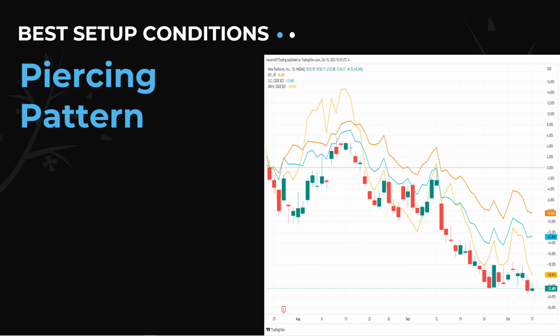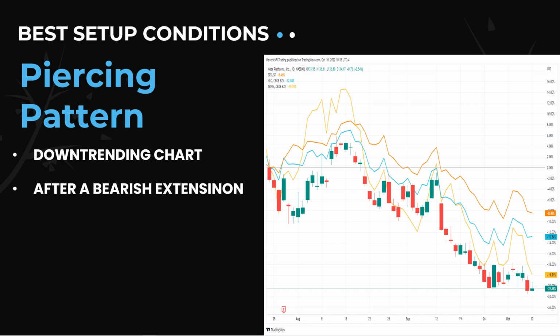look at our example. So the best setup conditions in this is a downtrending chart, or I should say a down moving chart. Our first example is going to actually be in a sideways to slightly upward moving pattern. It's the down move that I'm looking for before I want to see this pattern develop. After a bearish extension, the more the extension, I found the more often you could find them. They were a little bit easier to identify. The one example we had was after 1 or 2 days, which I had to stare at a long time. But when you get some of these extended patterns, it does get easier and easier to identify.